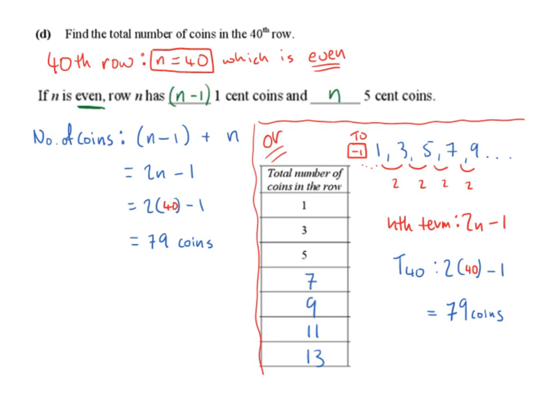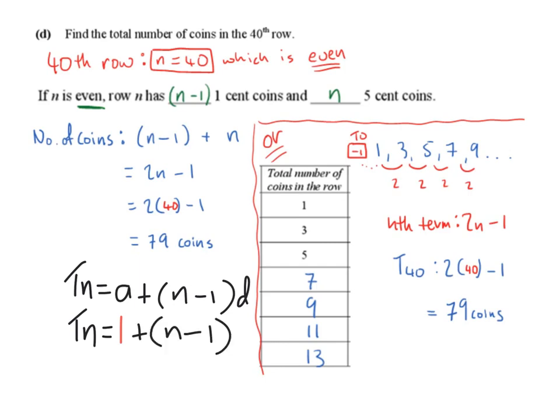So I'm going to now show you how to get the nth term using the formula that's in our formula book. So our formula in our formula book for the nth term, or Tn, for an arithmetic or a linear sequence is Tn equals a plus n minus 1 times d. So a is the first term, which is 1. So we swap that a for 1. Then we write out the rest of our formula, and then we swap that d for 2, the common difference.